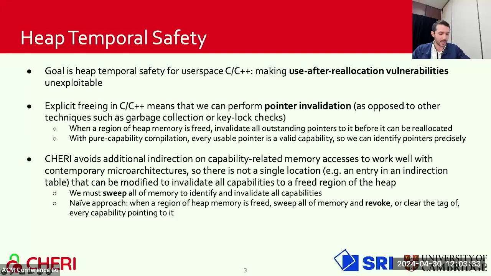The naive approach is that when a region of heap memory is freed, we'll sweep all of memory and revoke or clear the tag of every capability pointing to it. This is sweeping capability revocation. This should set off alarm bells in your head, though. Clearly, from a performance perspective, this is not feasible.